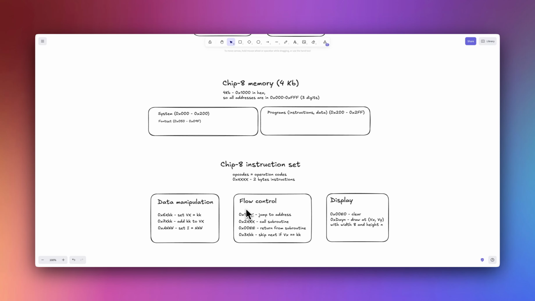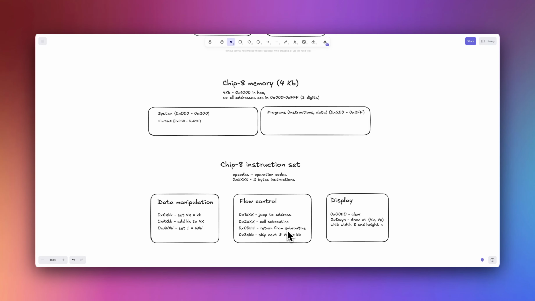The second group is flow control, so branching and subroutines, 2 main things where you can change the flow. First is a jump to address: you prefix any address with the number 1 and you get the instruction that jumps to this address. The second, starting with 2, is for calling a subroutine located at some address.